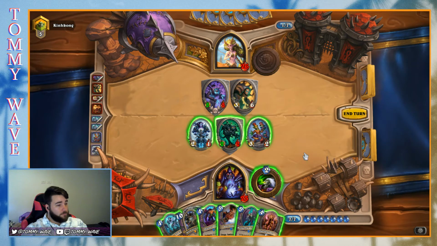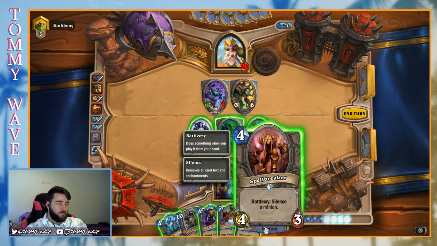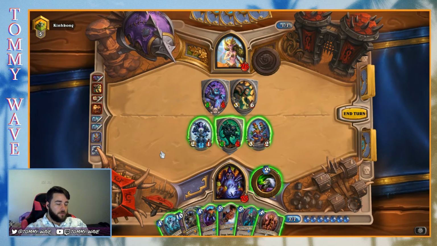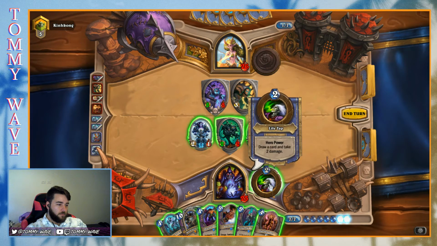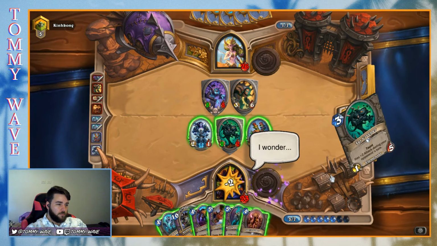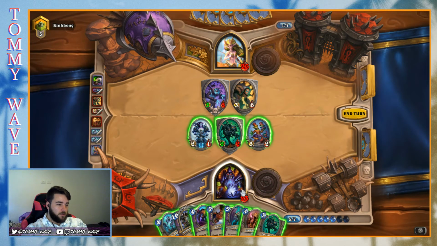Just play another 1-drop. I mean, that would be fine. Do we need to save this for a Hadronox? We probably do. There's one Mad Hatter in the list.